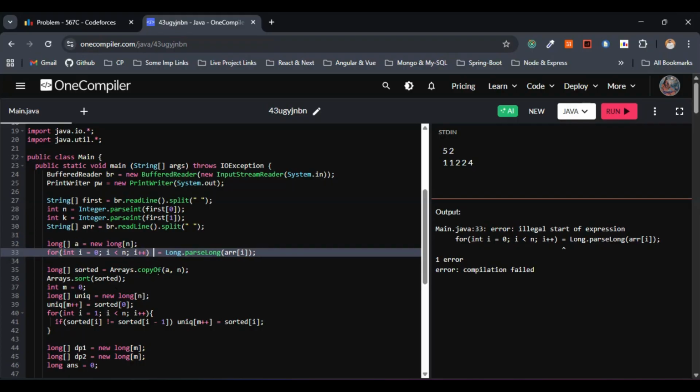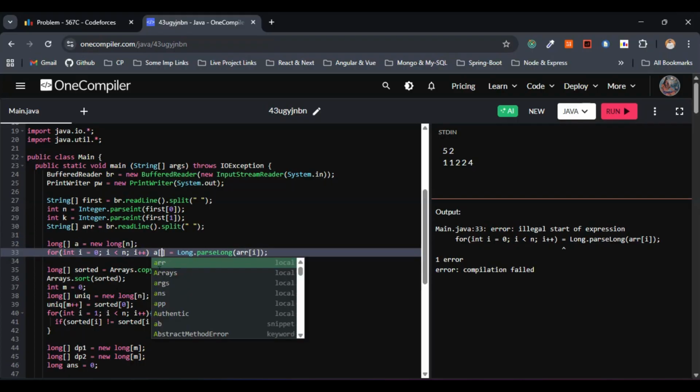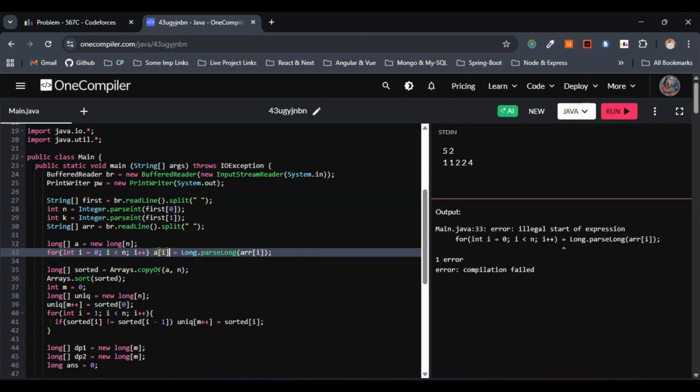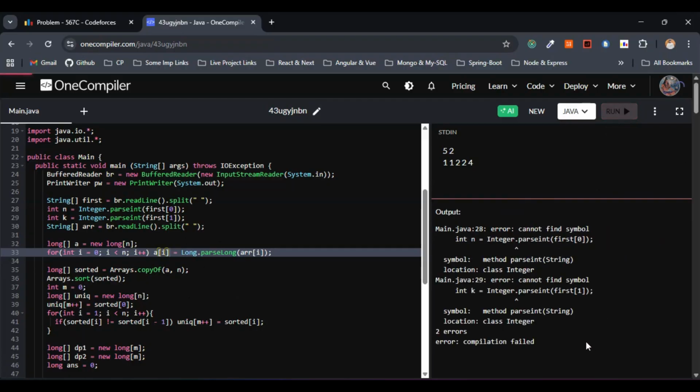So directly given this one, this one has to be the iterated value of the A. So usually this is the problem that happens when we don't make use of the flower brackets, right? So you completely forget. I completely forgot here to mention the A of I. So this is fine. Let me run this one again.